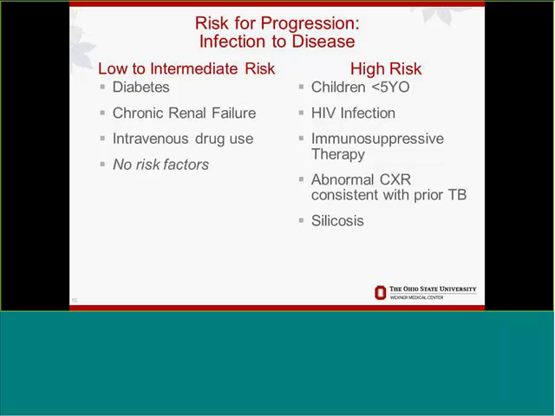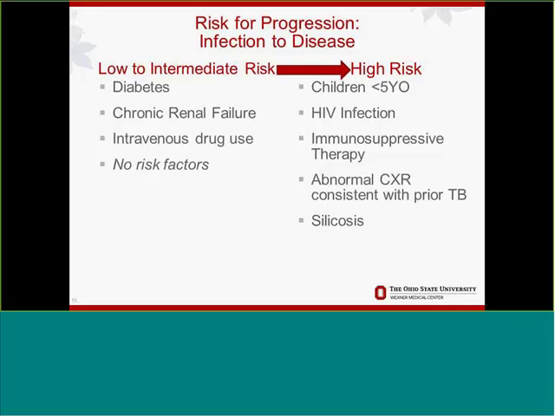The problem is, and we'll get to this when we talk about why the recommendation is that every single person with this should be treated, that anybody can go from low to high risk. Now, the risk for progression is greatest in the first 2 years after infection or after exposure. That's the greatest time for progression to active disease, but there are other things that could put you at risk for progression later on, even after that initial time period. And so for that reason, it's recommended that anyone that gets a diagnosis, either latent TB or active TB, should undergo treatment. So that's a little bit confusing.